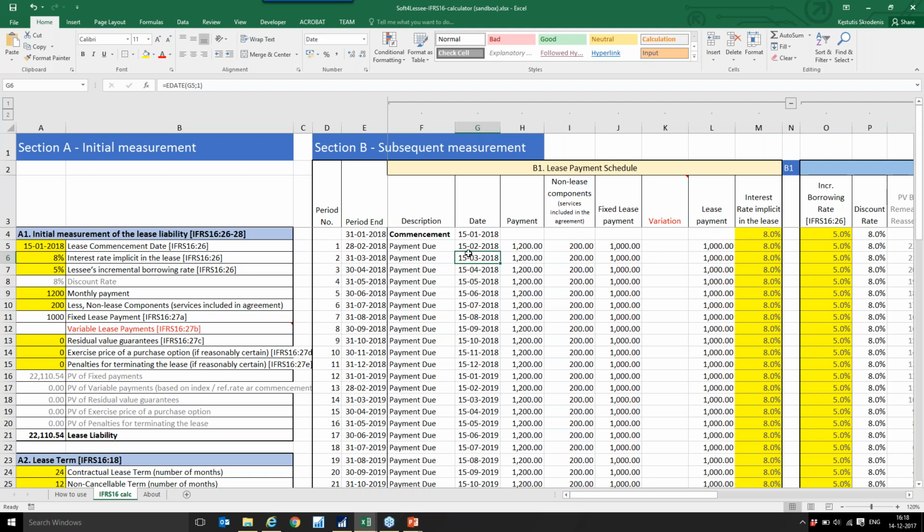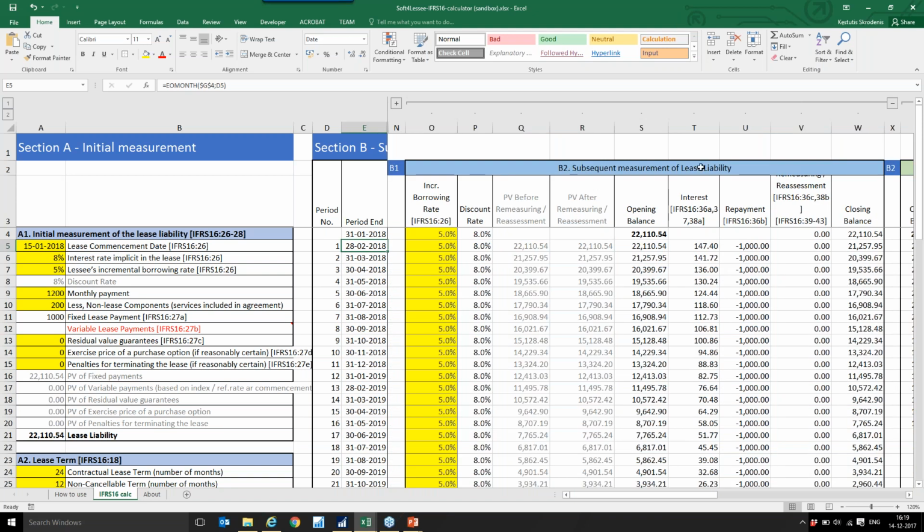So that's why I have end of months in this column. I will collapse my payment schedule, and the result we get is the subsequent measurement of lease liability sheet, right? So it starts with opening balance on commencement date.